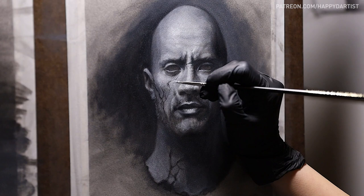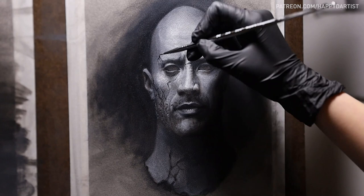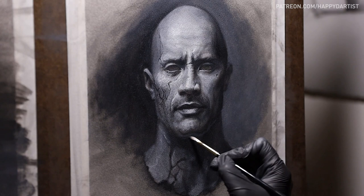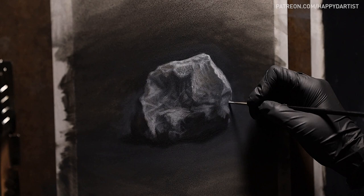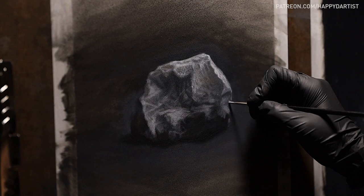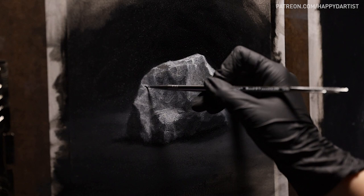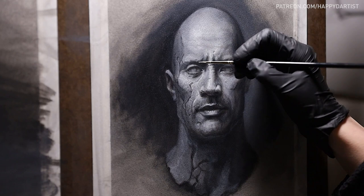Something I never thought would happen. Anyway, one of our assignments at school is titled The Rock Project, where we are asked to render a rock from life and then create a second imaginative rock using the properties of the first rock. I jokingly told my teacher that for my second piece, I was thinking of painting the rock made of rock. And to my surprise, he laughed at my pun and told me to go for it. Thank you.